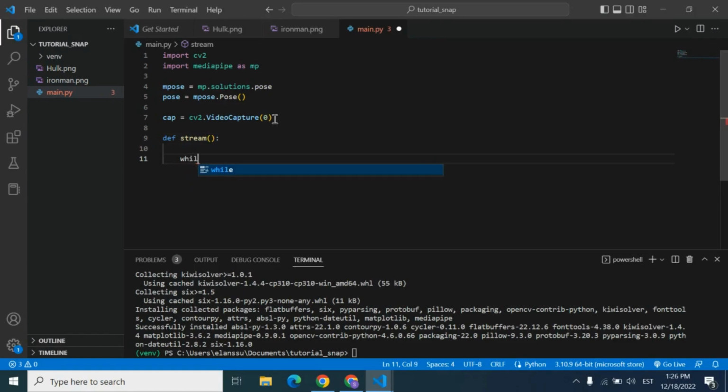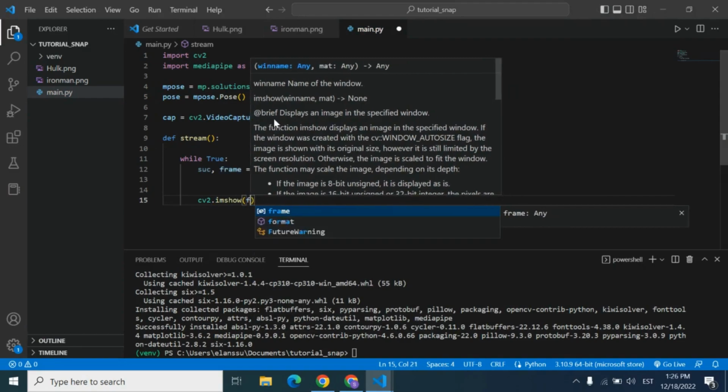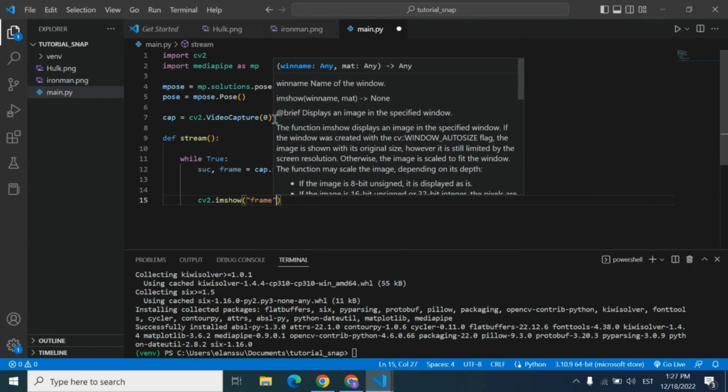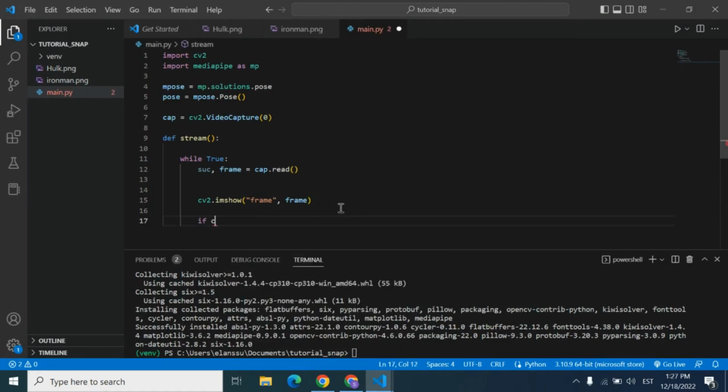And yeah, for that we will use while True. We will receive our frame from cap.read, and cv2.imshow, let's give the name frame, and if cv2.waitKey equals ord('q').